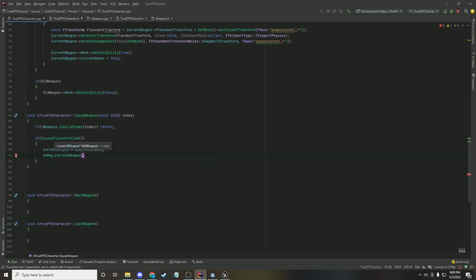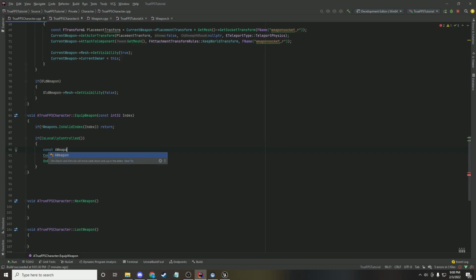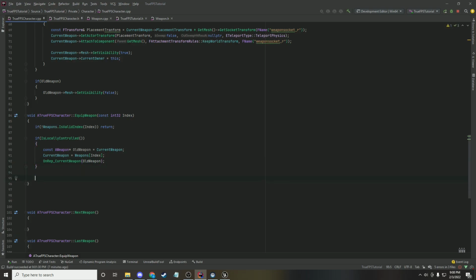We should first get a reference to the old weapon, and pass in the old weapon. Also, for locally controlled, we want to change the index to the index we passed in. So current index, set that to index. Let's actually move that up here.